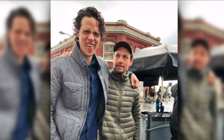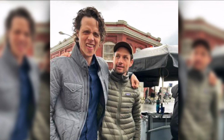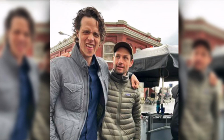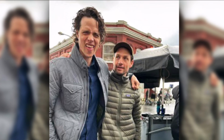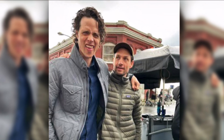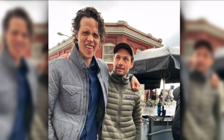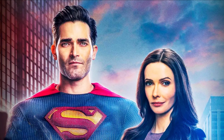Yes, maybe this is in that flashback episode and maybe does come to Smallville in the past, but that's something new because we haven't heard them talk about Jimmy Olsen maybe ever, or at least for a long time. So yeah, he's going to be showing up and presumably he's going to be in Smallville because that is the set that this photo is taken from. So let me know, are you looking forward to Jimmy Olsen in this new season of Superman Lois?